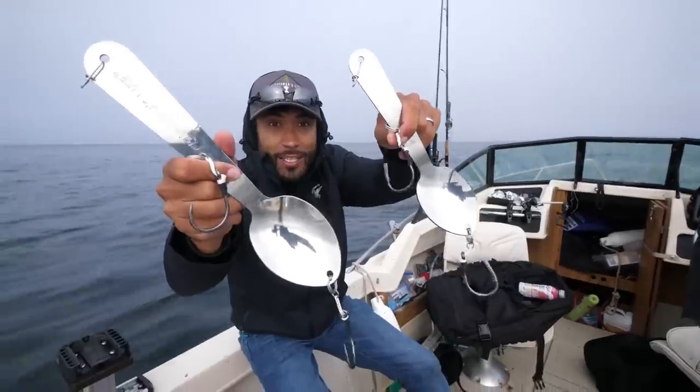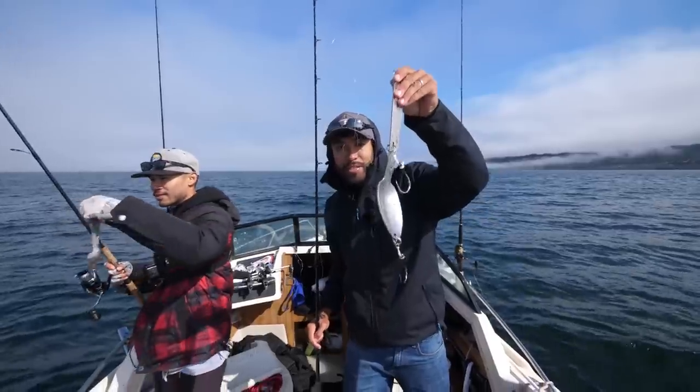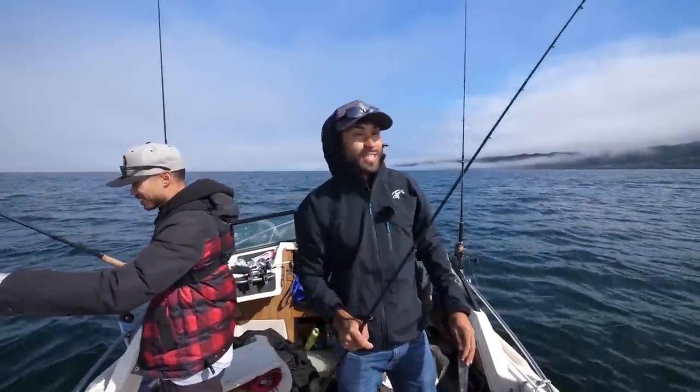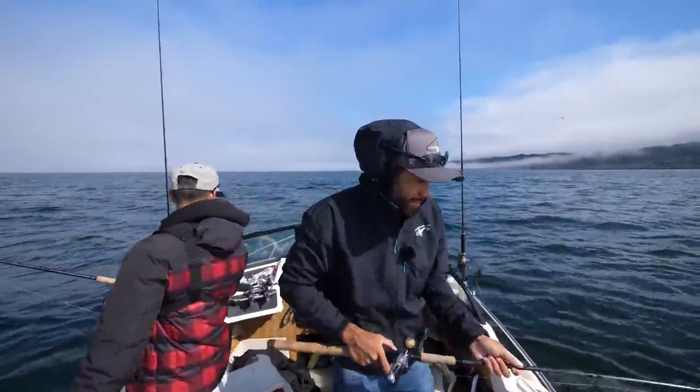Out here in the middle of the Pacific Ocean, and we're gonna be fishing these giant spoons. Let's see what bites this thing. I've got this 12-ounce stainless steel spoon. Daniel's got a 4-ounce. We also have an 8-ounce that we're not using. So let's see how these look when they get in the water. I've never used anything like this before.